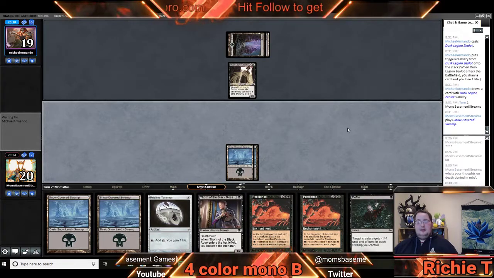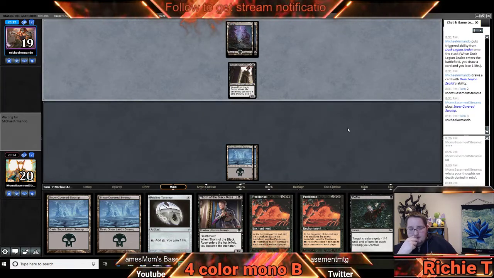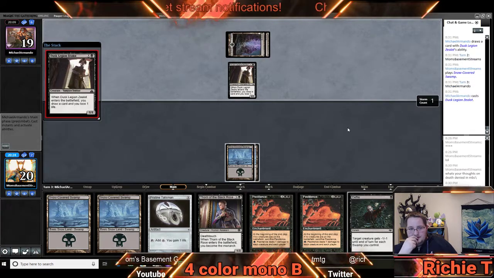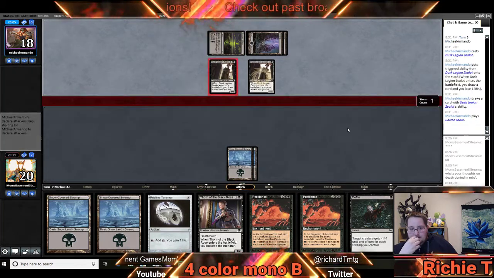We're just going to keep playing our lands and passing. We might Defile this if he doesn't play anything else this turn. Plays another one. The words of DJ Khaled, another one.